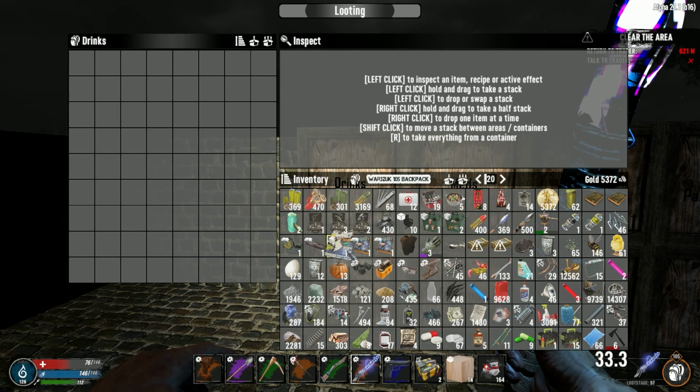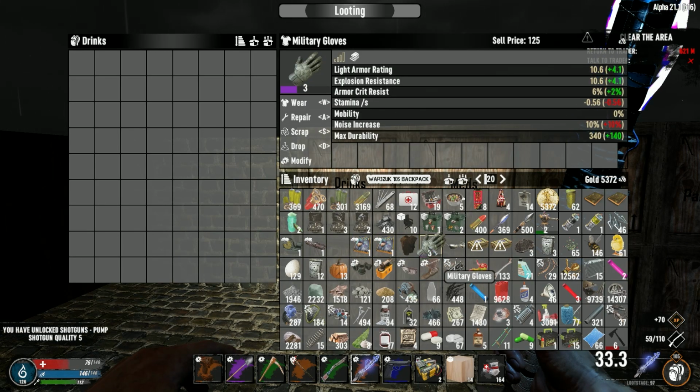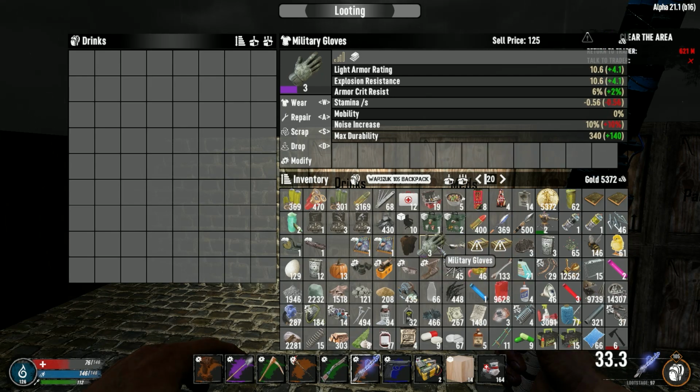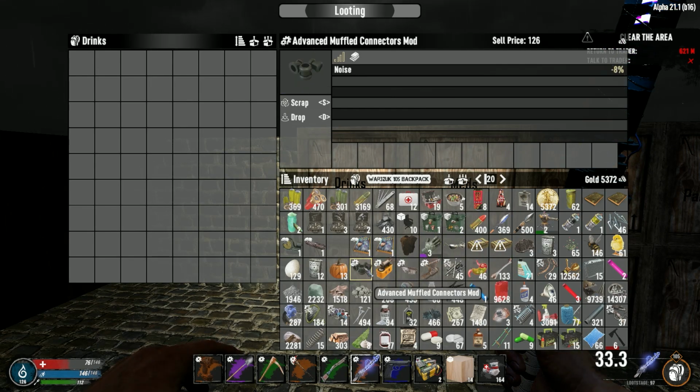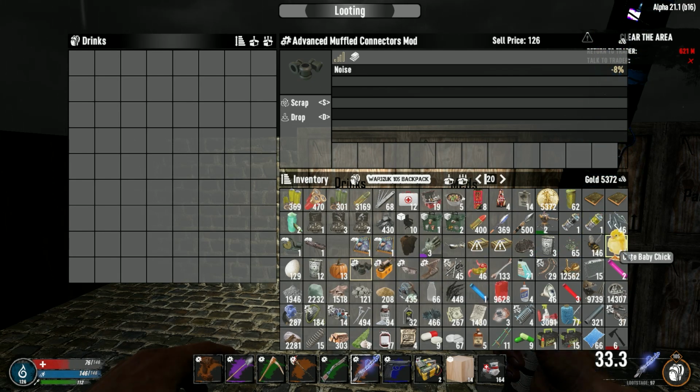Any drinks we put in here first? I want to wear this so badly. Yeah, I think I'm going to put that on. On this one, you can actually put the advanced muffled connectors as well, so it reduces the sound. Okay, food and drink are separated.